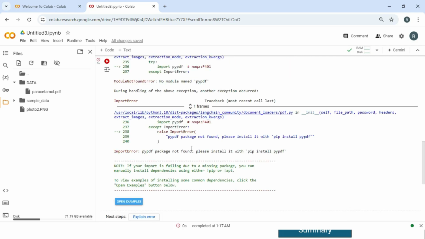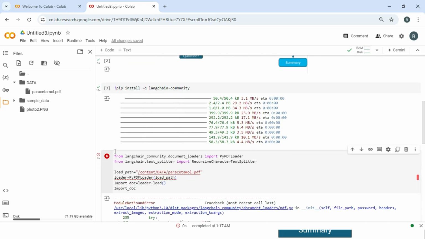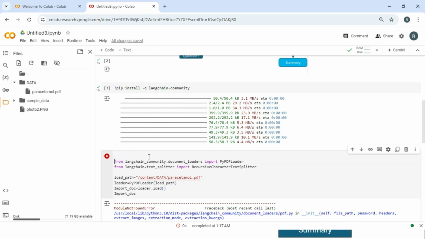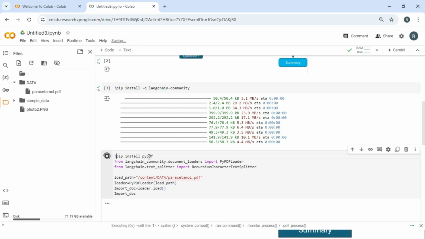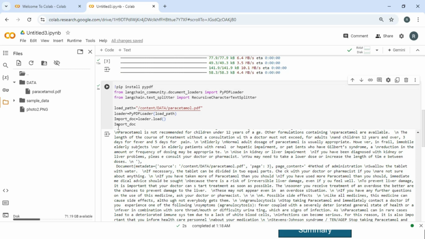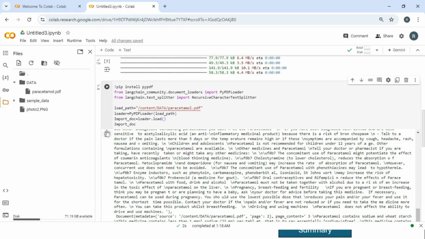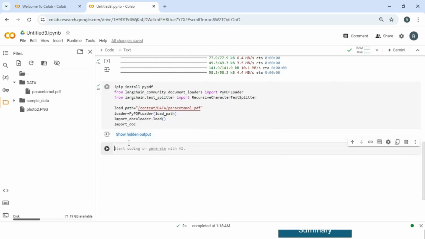Now it says pip install pypdf. Good that I showed you. I could have just installed the package and moved ahead, and I forgot to do this in my previous session. So if you install this package, now you see it is going in a flow. This is the raw file we have. If you look at this raw file, start somewhere from here. This is the page content we'll be interested in. This is the raw package. Now I'm going to hide it and move ahead.